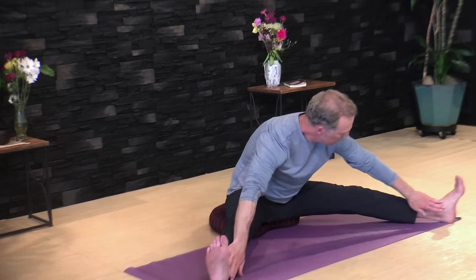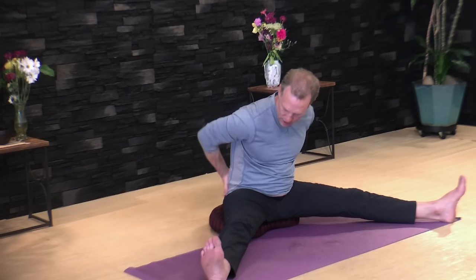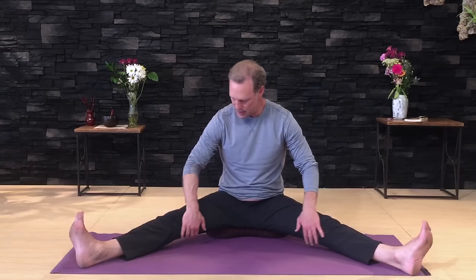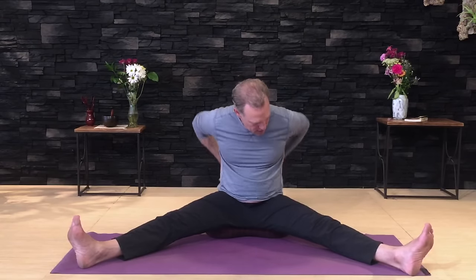Now let's open the legs a little wider. We're going to work on our lower backs and the meridians that flow down the legs. With open hands, massage the lower back down to your tailbone with a little friction to bring circulation into these lower back muscles. Then glide the hands down the outside of the legs, come around up the inside of the legs, and back to the lower back. Lean forward a little bit — sitting on a cushion often helps with stretching the hamstrings. Come down the outside of the legs to encourage energy through the meridians, then up the inside. Rub your kidneys and lower back.